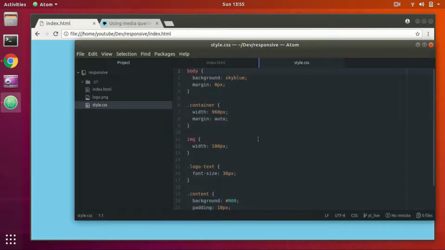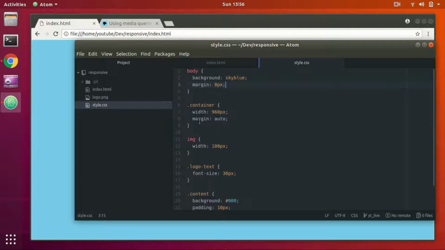Also, let's have a look at the style. So basically, this is the body. I have made the background sky blue, and I adjusted the body's margin to 0 pixels so that there is no margin for the body. So this is basically just like resetting the CSS so as to make every browser on the same page when it is rendering our web content, okay.